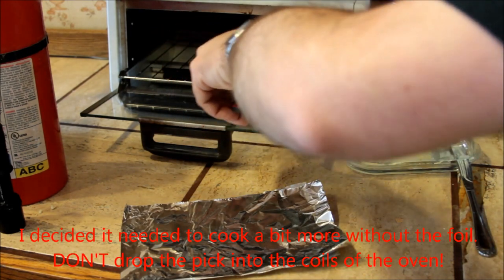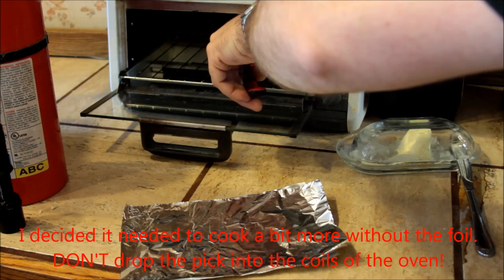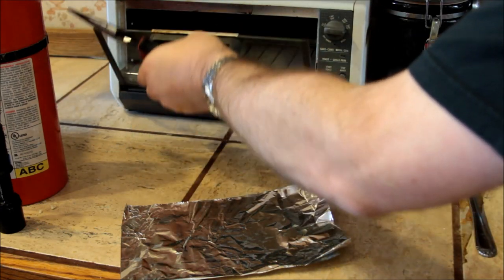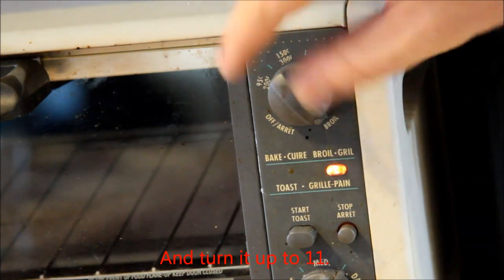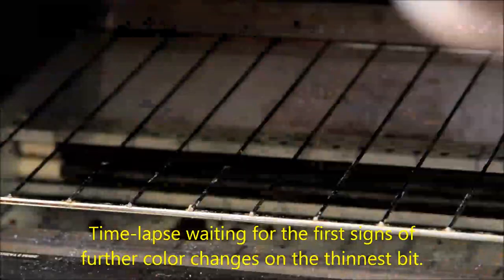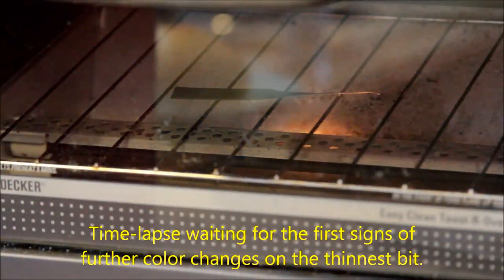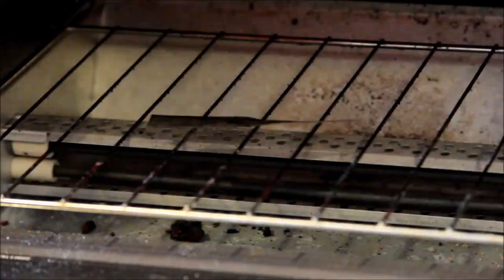After looking at it a little more carefully, I decided to put it back into the oven on broil, which is giving me a little bit more heat, and let it go a little bit further to get the entire thing tempered down a little bit more. And here it is at high speed. Took about five minutes to get to this point.